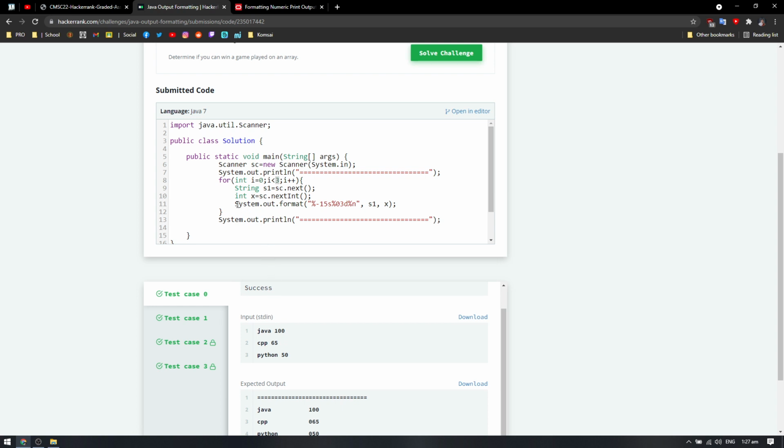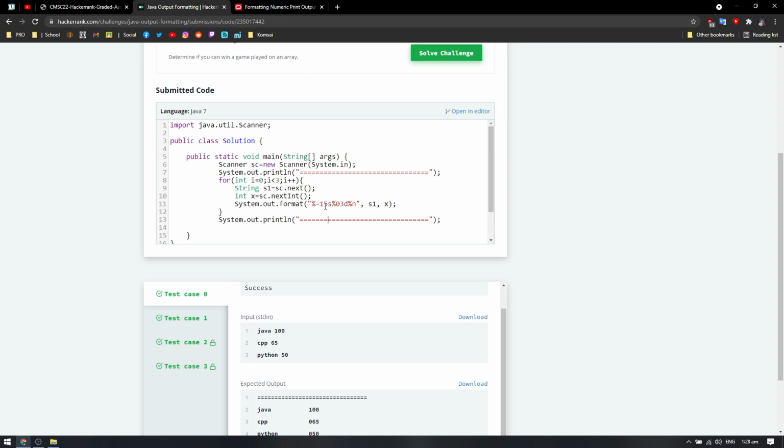After which we are going to use the expression over here, which is the System.out.format, which allows the user to use special variable markers using the percent sign to replace the placeholders or the variables in the statement with actual variables holding values.